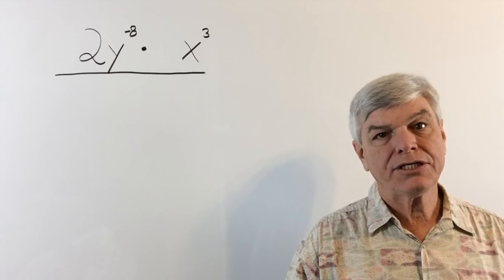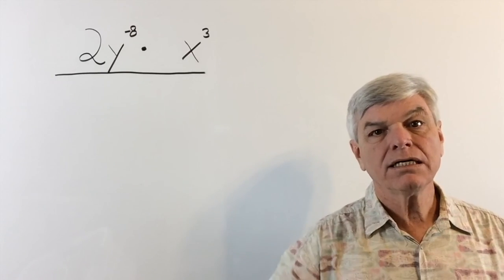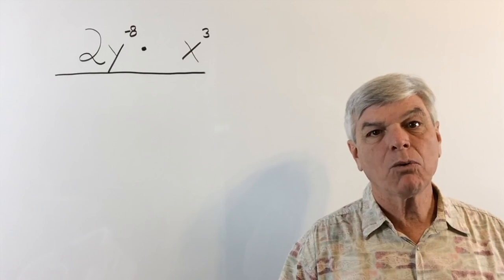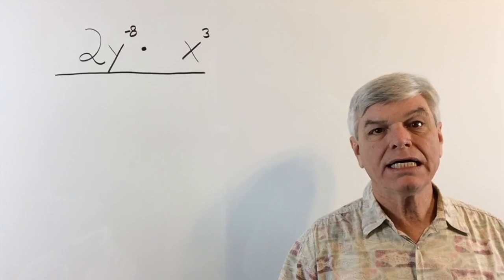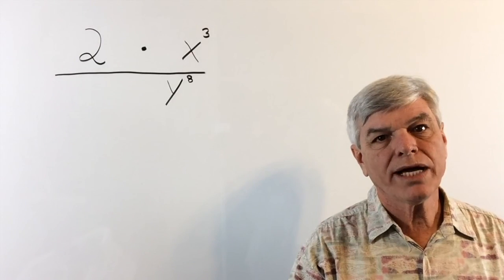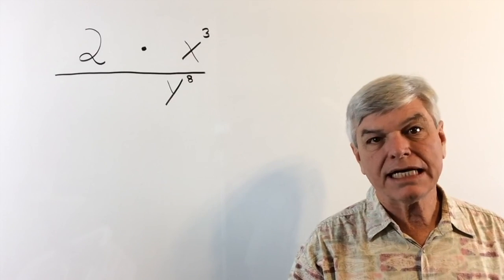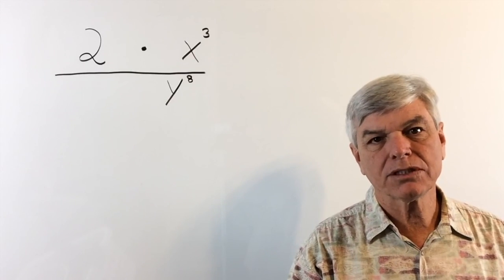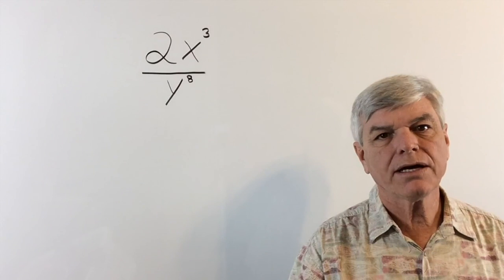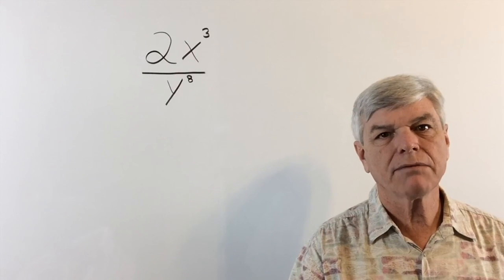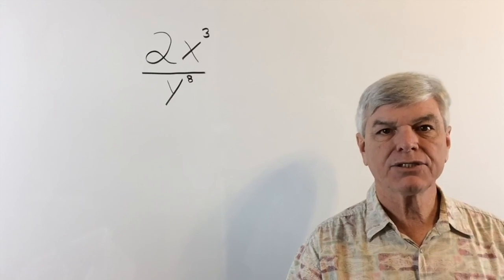And so we have 2. And let's read this in the proper order, not the way it's listed here. But we have 2x cubed y to the negative 8. And so we need to move that y downstairs. Good, and we have y to the positive 8 downstairs. Now, that's actually our answer, but let's clean that up so it looks better. Let's just move the 2 closer to the x. And there you go, that's the same answer, but it just looks a lot better. 2x cubed over y to the 8th. Now let's try another problem.